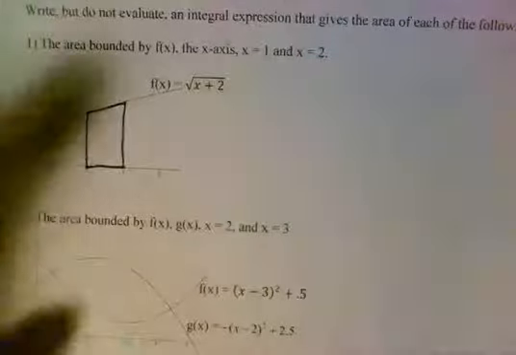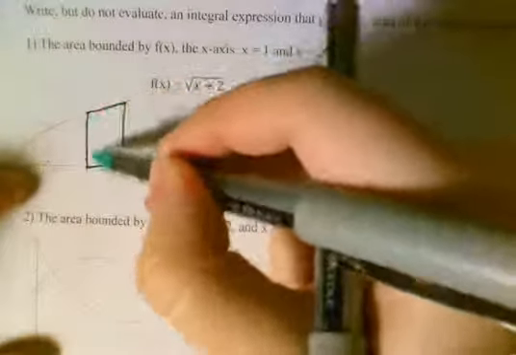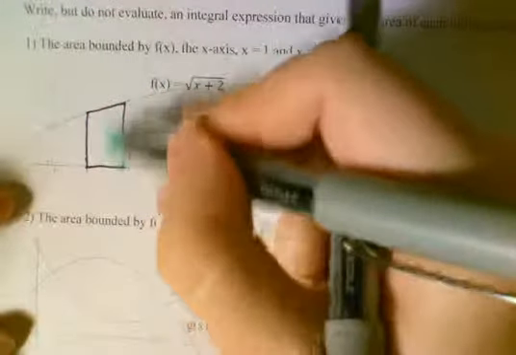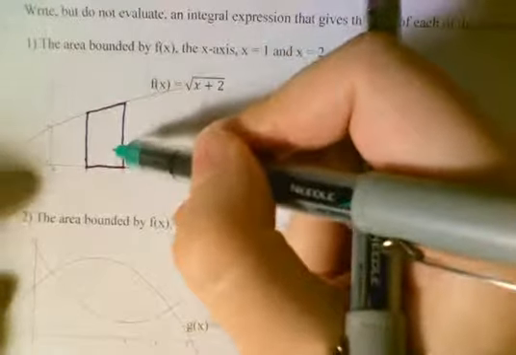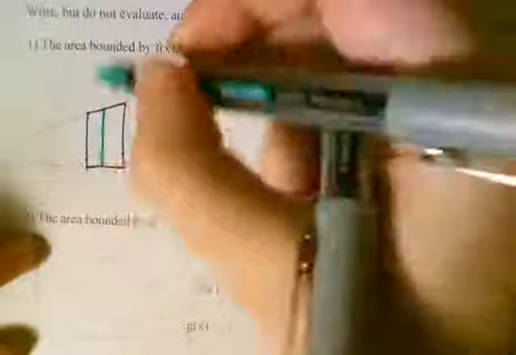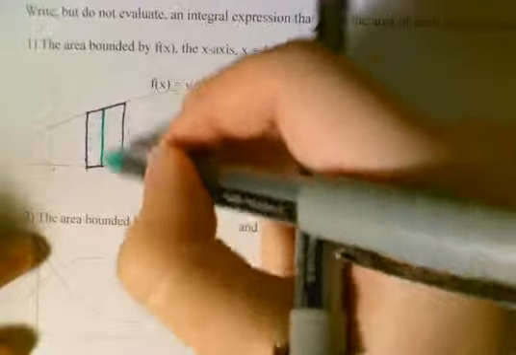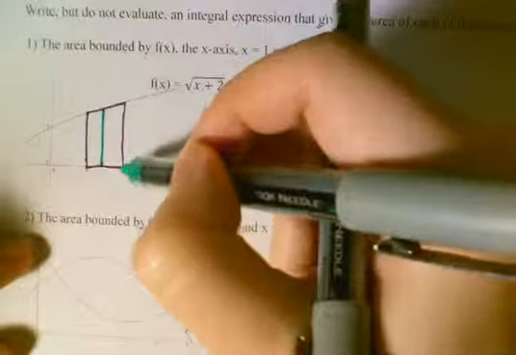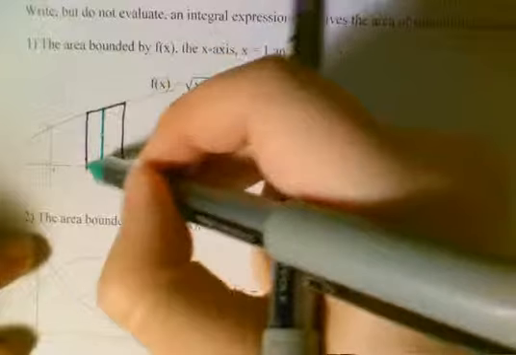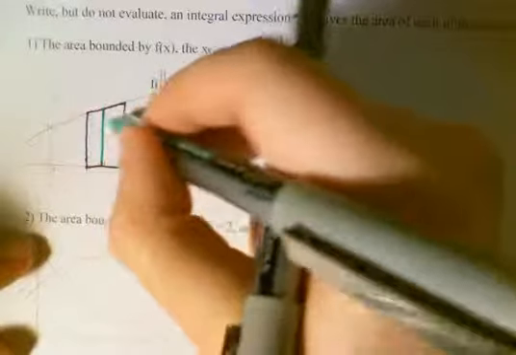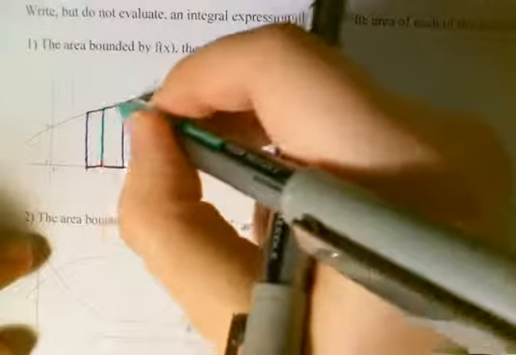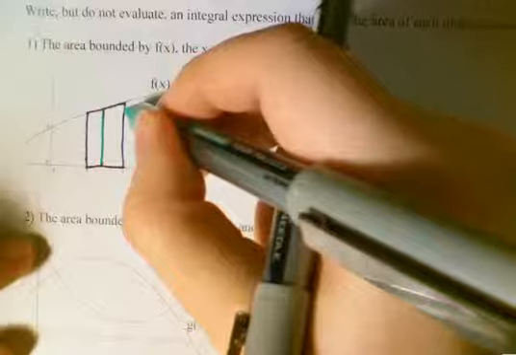Now what we want to do is cover this in little tiny infinitely thin rectangles, but to avoid having to draw them out over and over, we only have to draw one. However, we should pick how we draw that, such that if we did continue drawing them in both directions, we would always touch the same thing at the top and the same thing at the bottom. So for example, we don't want to draw them this way because we would be going from here to here for part of it, and then up here we would be touching this on one end and this on the other end.